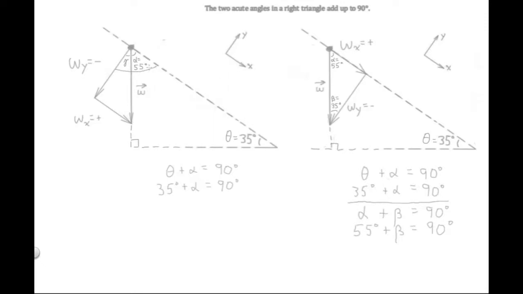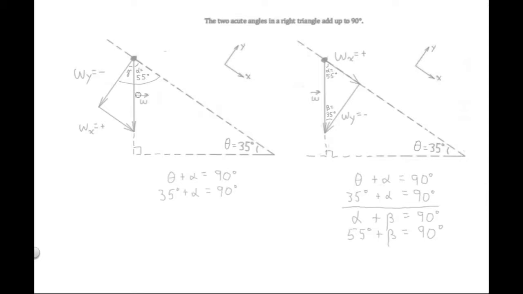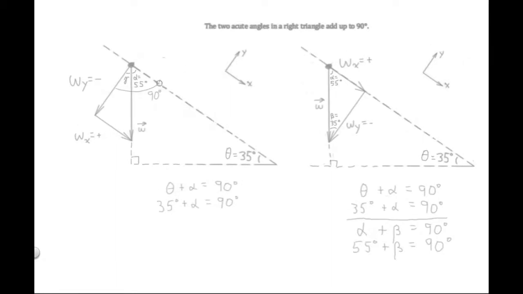All right, now the way to figure that out is to understand how big this angle is from here to here. I tried to outline that in green. Can you say how big is this angle from here to here? This is one of the trickiest steps in the logic. Well, keep in mind that the dashed line here is parallel to the x-axis, and this line for w sub y is parallel to the y-axis. But the two axes are perpendicular to each other. Therefore, w sub y is perpendicular to this dashed line. And if they're perpendicular, that means that this angle from here to here is 90 degrees.